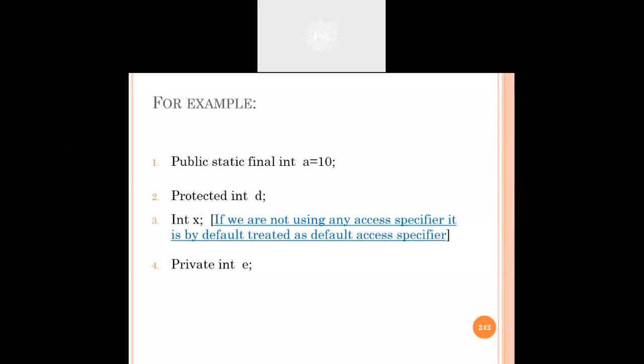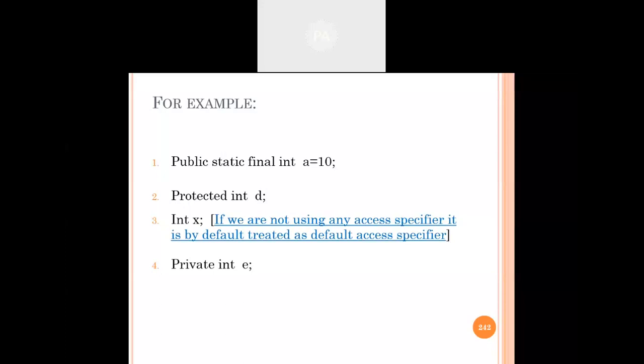That means assume that in pack 1 I have defined one class named base, and in pack 2 I define another class named derived. In pack 2, when we define the class derived, we need to extend the properties of the base class. Only in that case can we access the variable. Without inheritance, we cannot access the variable outside the package.